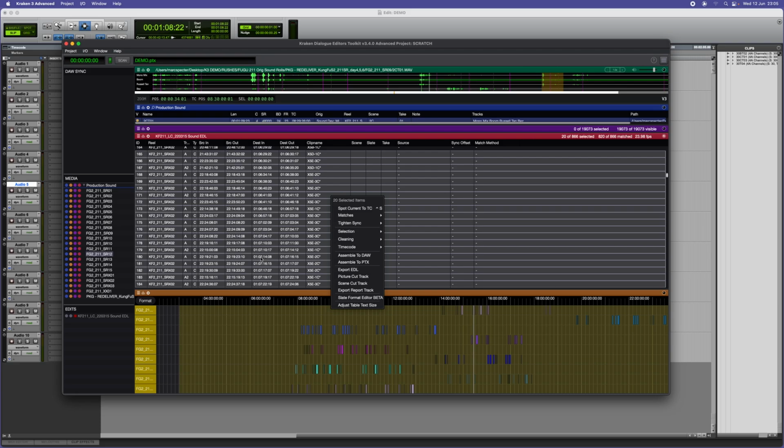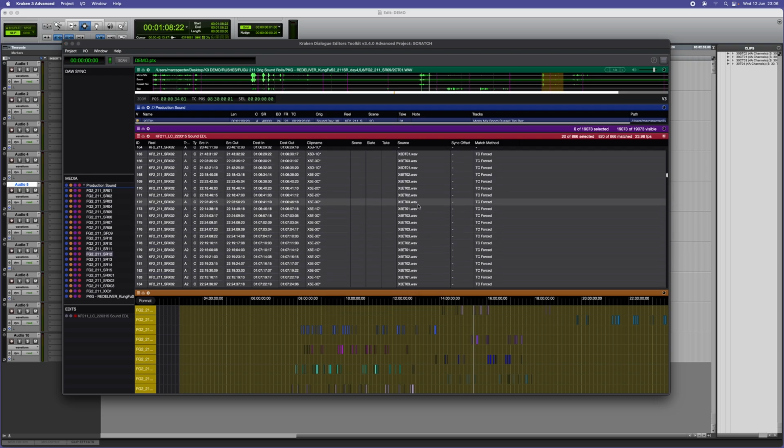Pretty sure it's just every sound roll, but we could look at filtering that, but that runs counter to the point. It tries every single sound roll in the project and looks at how many matches it gets, and the one with the most matches wins. So essentially you're just forcing it, trying to say which days do these clips align to. And if you get a day where every clip matches the time codes of the shots from that day, it's going to win. So if we run it, find matches using TC, boom, it found them.